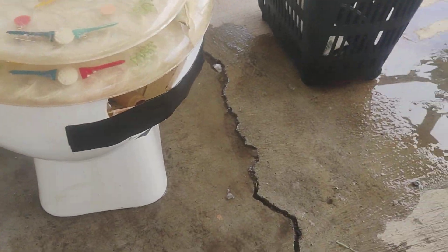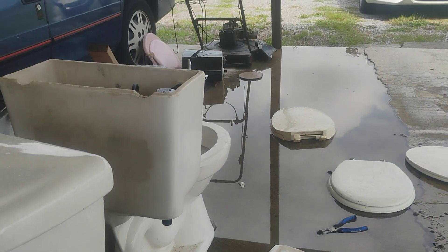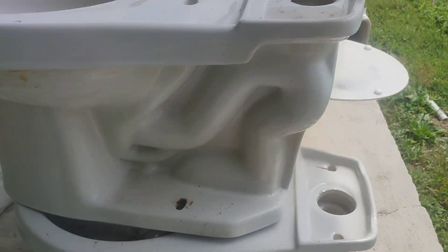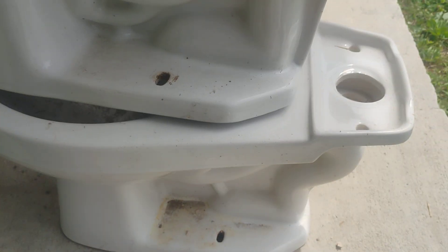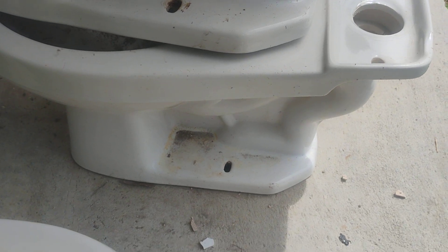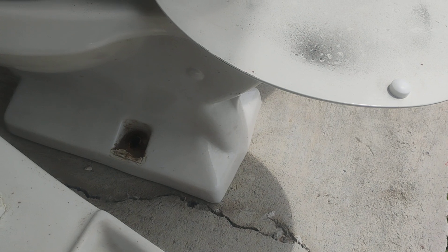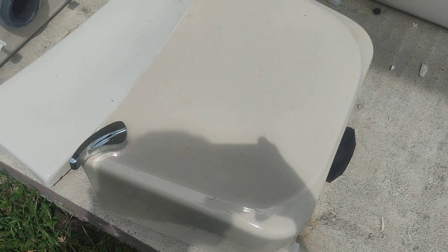I am selling the other Wellworth that I have and keeping that one. Keeping my Proflush. This Wellworth is broke, so I am throwing it away. I am probably going to keep my Yorsi Atlas and the Home Depot value toilet. I am selling this Gerber Aqua Saver from 1998, and the 2003 Gerber Aqua Saver. Keeping the Crane Atlas Elite. Selling that emblem with no tank. Keeping the Briggs Maelstrom. And I am going to be selling this 3.5-gallon tank from 1988.